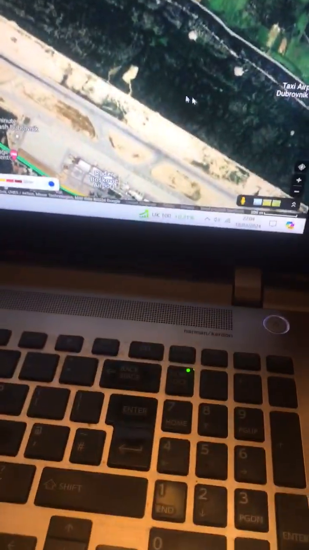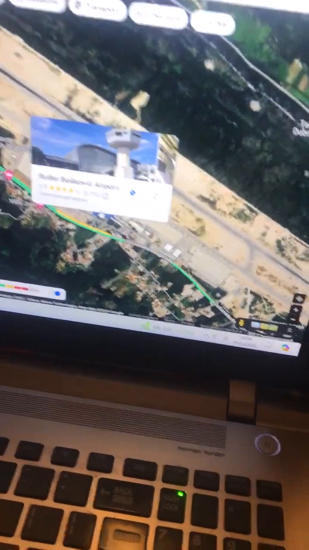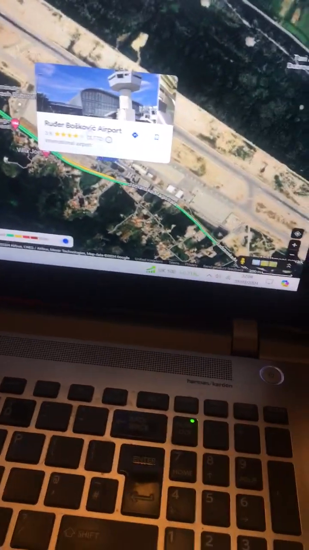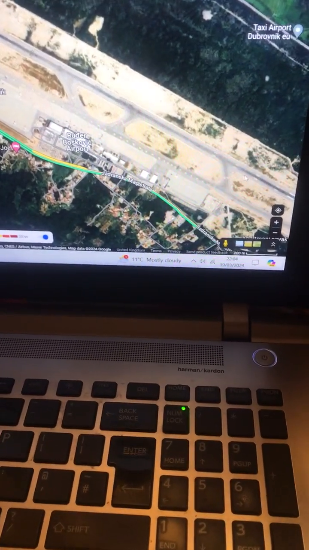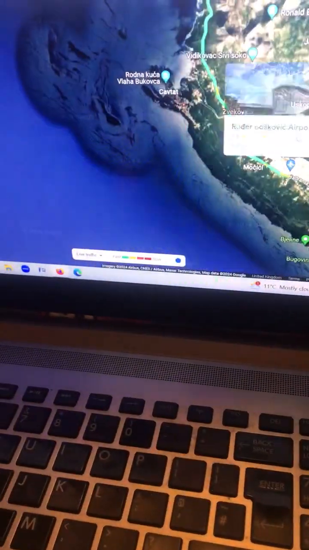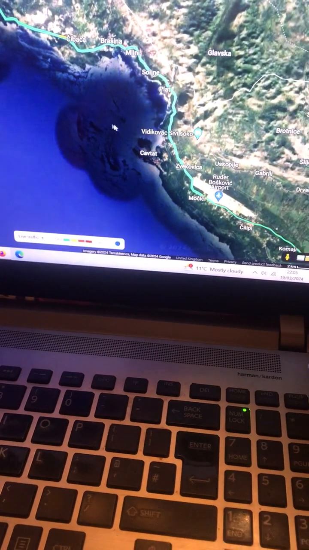The airport has changed its name this last year. It is now called Ruđer Bošković Airport, whereas before it was just called Dubrovnik Airport. A lot of the time you take off towards Montenegro when you leave. Occasionally you've taken off that way towards Dubrovnik. From the airport to Dubrovnik it's about a 25-minute drive-ish back to Dubrovnik.